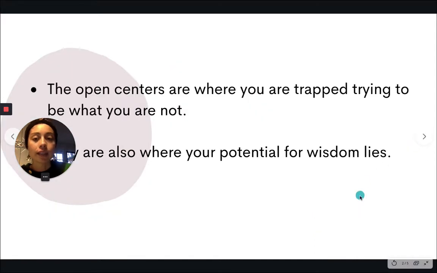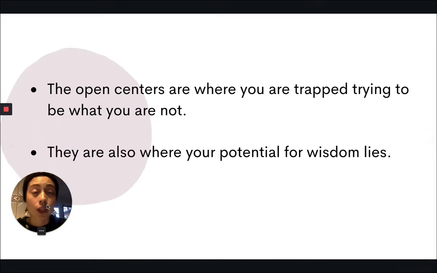And that's one of the things, is that your open centers are the centers that can cause the most trouble for you, where your suffering will come from. They're the ones that will make you feel trapped, because those are the centers where you'll feel, for all of your life, not knowing this info about your design, that there's something missing there, right? Because it's not going to feel like it's full. It's not going to feel like you have something there to rely on. And so what happens to people is that they spend their life searching for what they're not, kind of wanting to fill up those centers, when really your design is perfect the way it is, and you're supposed to rely on the centers that are defined for you.